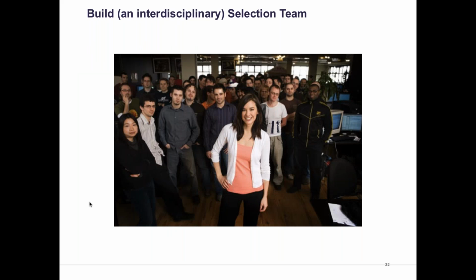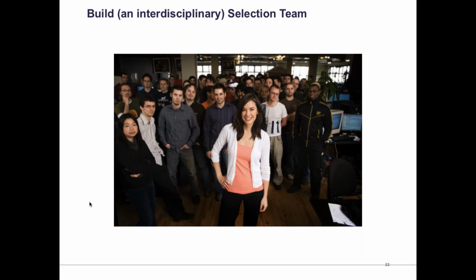So the first thing you want to do is build an interdisciplinary selection team. So you never want IT to just drive this. We sometimes see that with collaboration, where either they take the leadership or the business just abdicates to them. And what works in IT very often doesn't work on the business side. So you really want some business leadership. But on the other hand, you don't want the opposite problem either, where the business is just going out and procuring stuff and not involving IT.